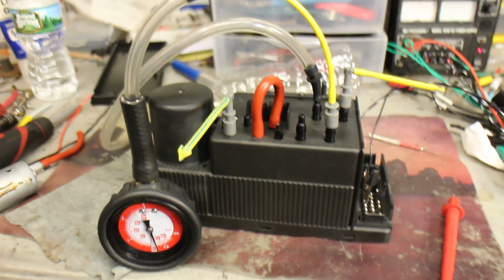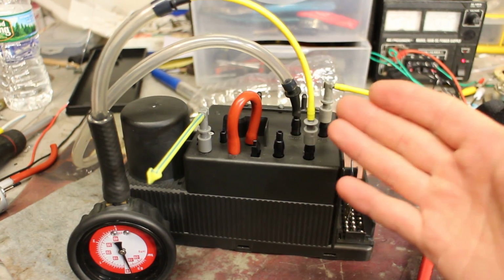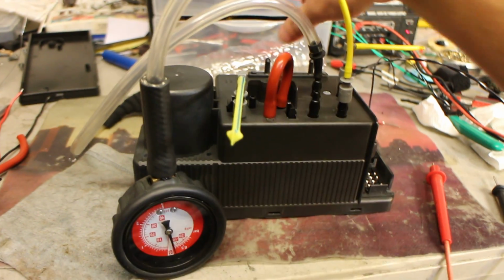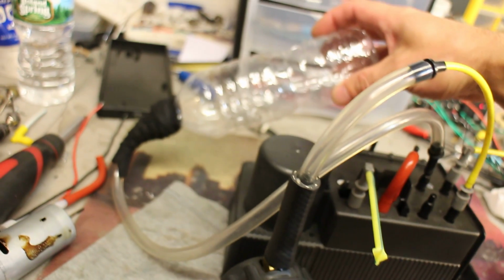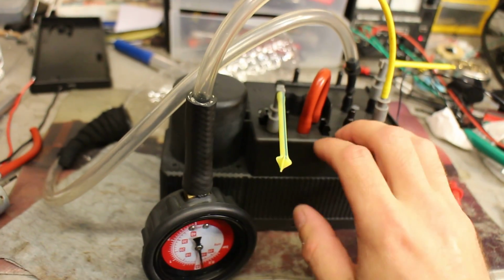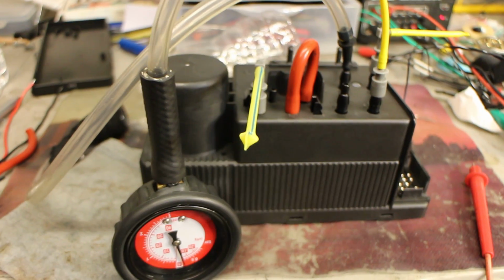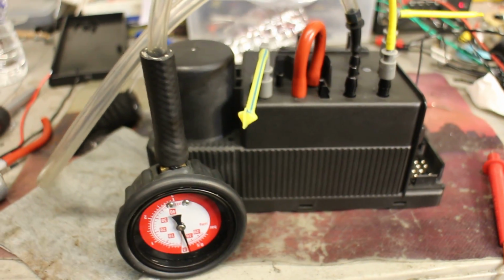There. So what we see here is the pump created enough pressure and enough vacuum for internal valves to shut down, and it's sat on the bench for a couple of hours in this state, and I can clearly say that the pressure circuit and vacuum circuit internally do not leak. That's a good thing, because sometimes they leak internally, so that has to be checked. I checked it before I mail pumps back out.